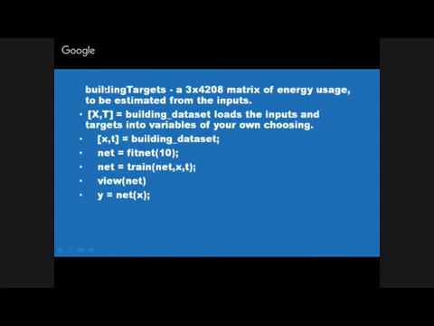Now this is the inbuilt database in the neural network toolbox. I will show you in MATLAB also. After that, we will train the network with net, x comma t. Here net means the hidden neurons you are taking, and x comma t are your input x and the target t. After that, you can view the network, and you can plot the network or output the network, right? So you can do this.